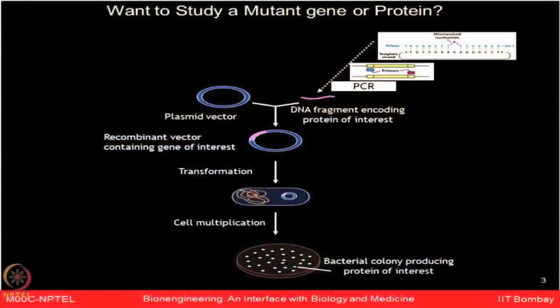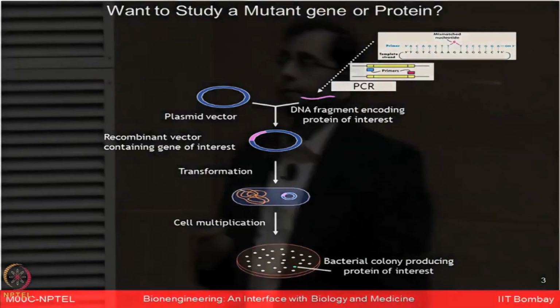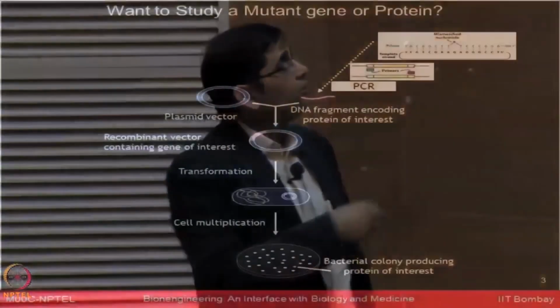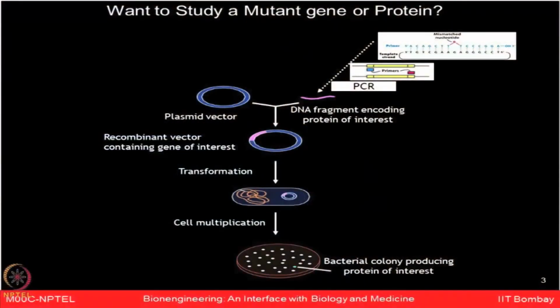So this is, I think, an important slide from many experimental and schematic points of view, because it conveys the process of cloning, it conveys the process of polymerase chain reaction, and it also conveys how you can introduce some changes at the gene sequence level by designing the primers, and then use that information to further amplify the gene segment and do the rest of the cloning steps in the same manner. This is what we talked about in the last class.